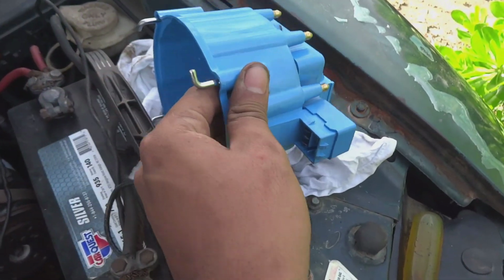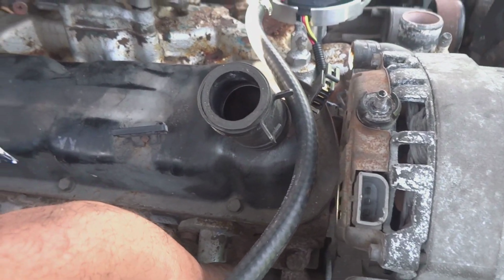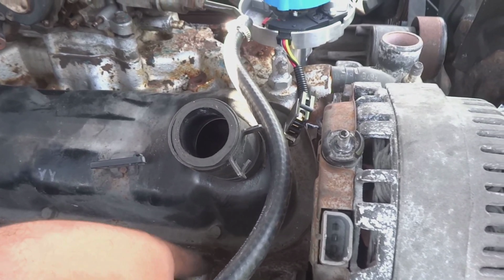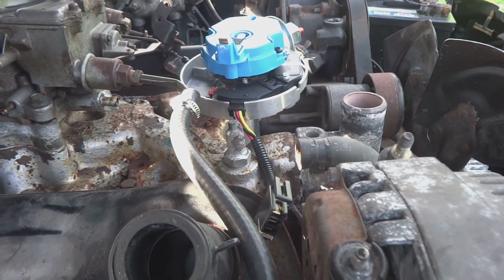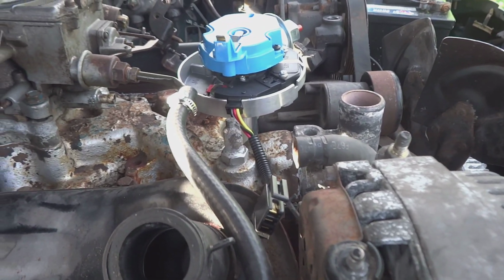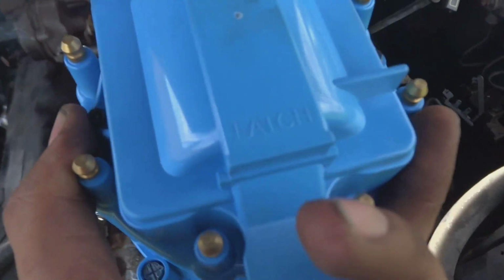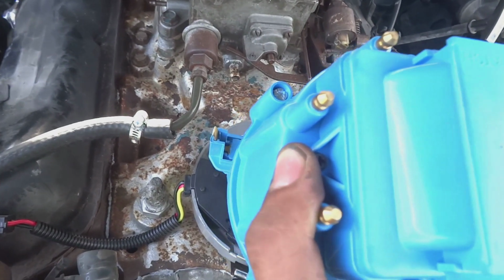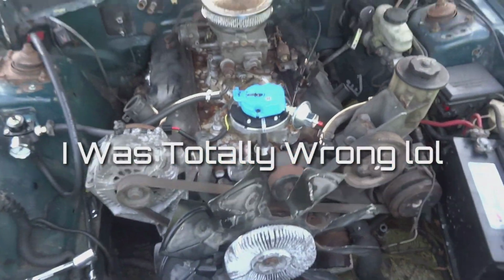Alright guys, I took the cap off of the distributor. I have it set to, if you look, it'll run right down and point a little after this number 1 cylinder. Looks like it's a little after. I don't know if I have to set that again, but I'm going to go with that for now. And what I wanted to show you is how you find your number 1 when you rest your cap on. Whichever pin is closest to this cap, which is this one right here, will be your number 1 cylinder. That's where your number 1 wire would come from.